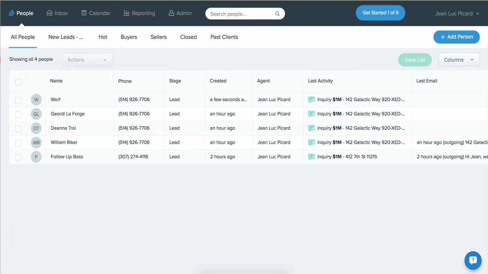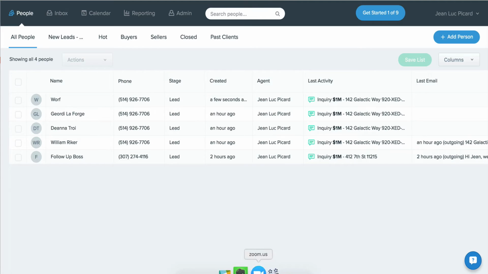This new feature is designed for teams who are using ISAs for high volume lead follow-up and for agents who are making 10 or more calls per day to their new leads, to nurture existing leads, or to call and follow up with their past clients. And what this feature is not designed for is for calling large lists of cold prospects like for sale by owners and expired listings. You should still use a more robust dialer like Mojo or something like that, which we're integrated with for that type of calling.